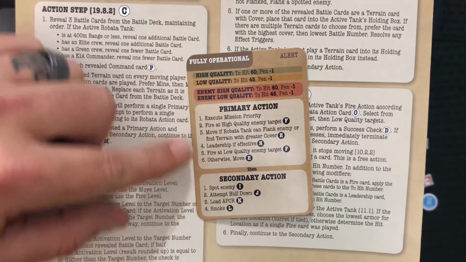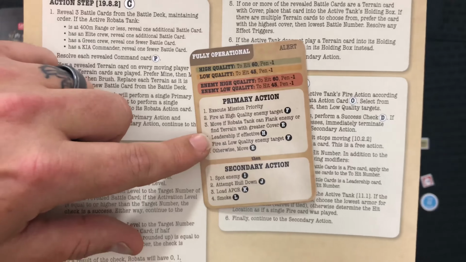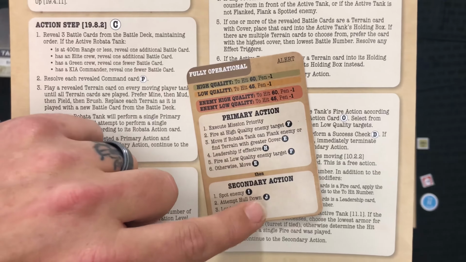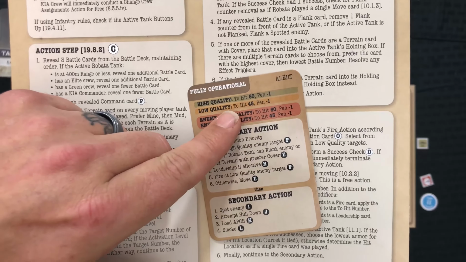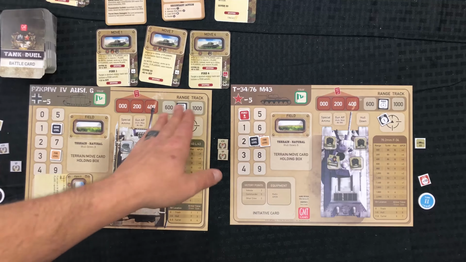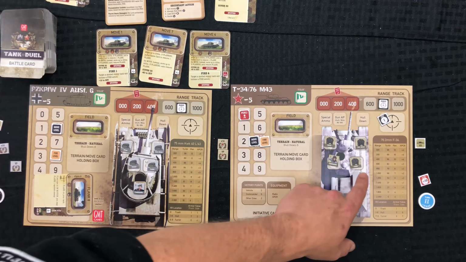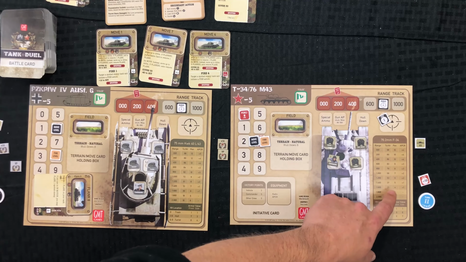We don't have that here. So we're going to look at his primary action, mission priority stuff here, or actions to determine the first one that he'd want to do. Second one listed down, fire at a high quality enemy target. Well, for him to have a high quality shot, it needs to be at least a to-hit of 60. Looking at his to-hit, right now we're at 1,600 meters apart from each other. If we look at his 1,600 meters, his to-hit is a 21.